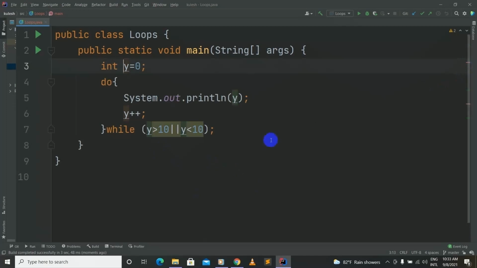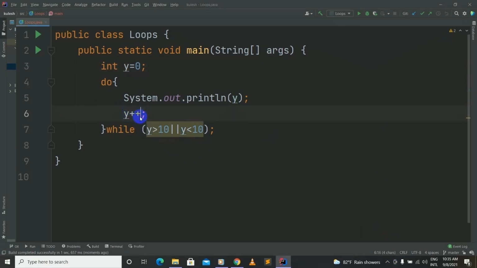This happened because this time one of the conditions worked in the while loop. Y greater than 10 didn't work, but y lesser than 10 worked because it is a true statement. That's why this code block executed. So in the do-while loop, the code block executed and it checked the condition and executed the other remaining code parts in the code block. That's what happened inside the do-while loop.